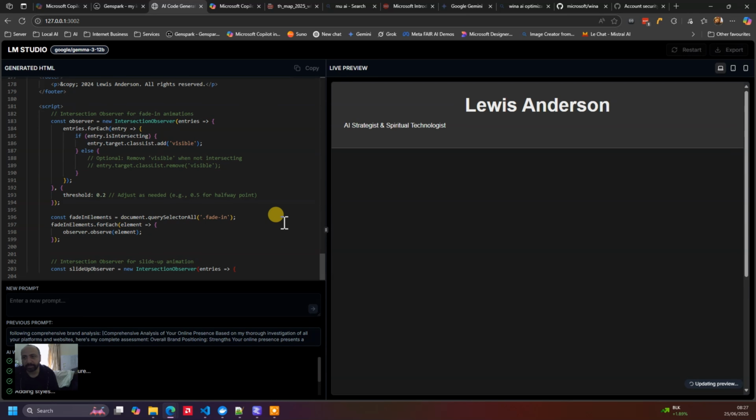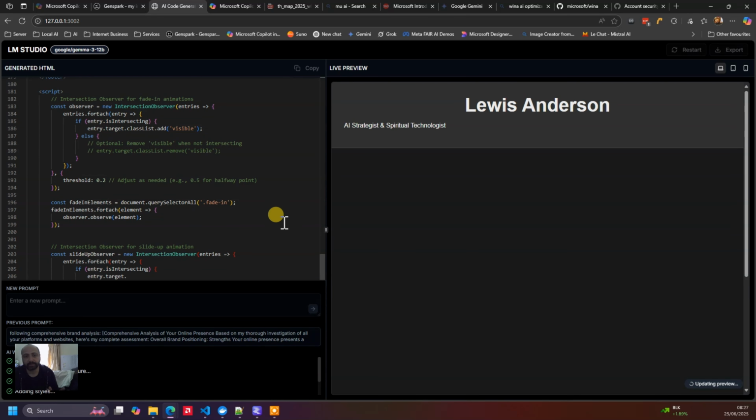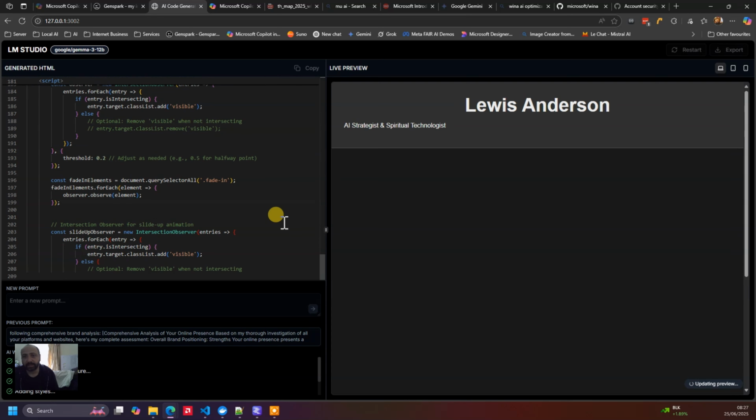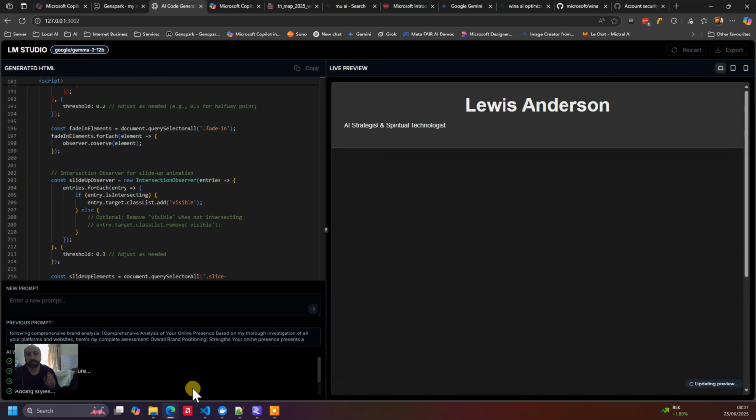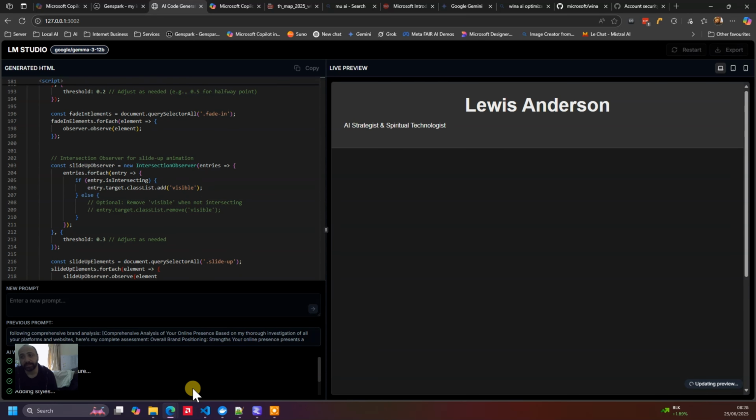So yeah, hopefully it'll be useful and impactful. And because it's using Docker, you can use it on Linux, you can use it on a Mac, and you can use it on Windows.